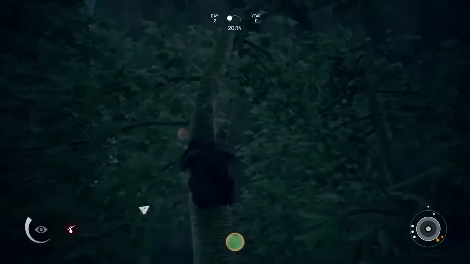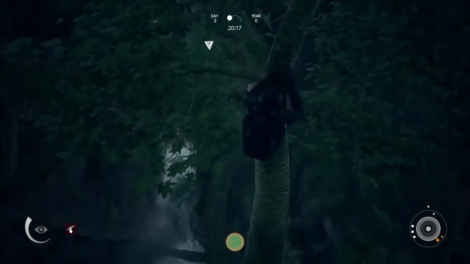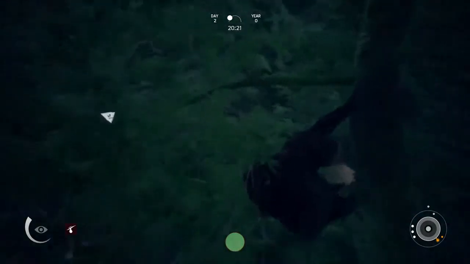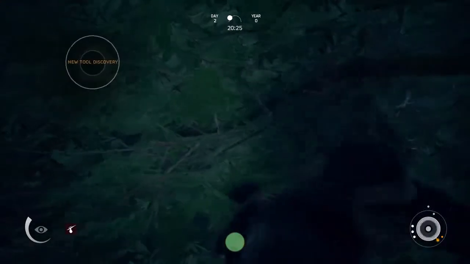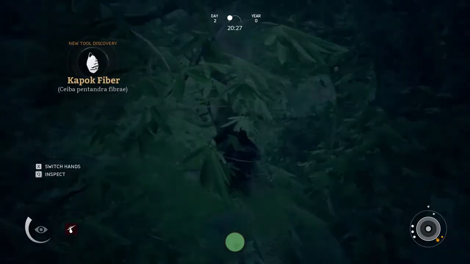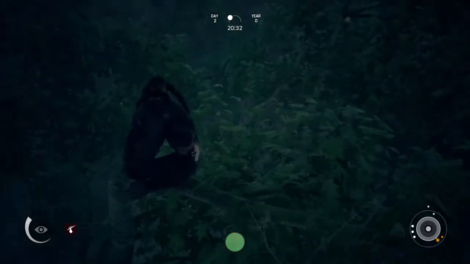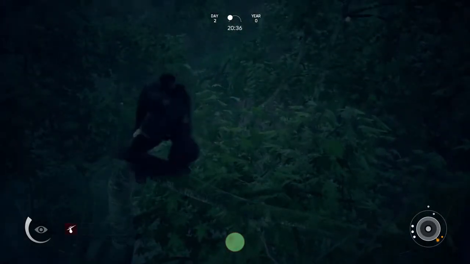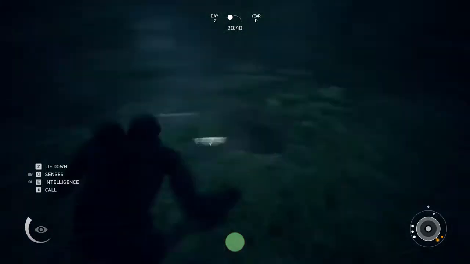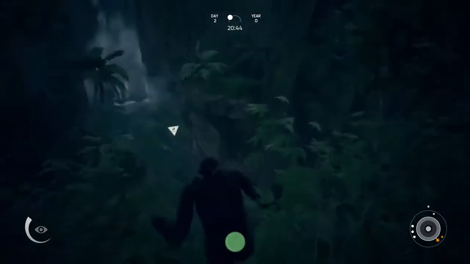I'm bleeding. I didn't realize that. And how do I grab this? There we go. What is this? Pock fiber. Okay, we can apply it. And applying it does what? Oh, nice. Got rid of our bleeding. Cool. And it seems to be night time. Yeah, it's almost 9 o'clock.